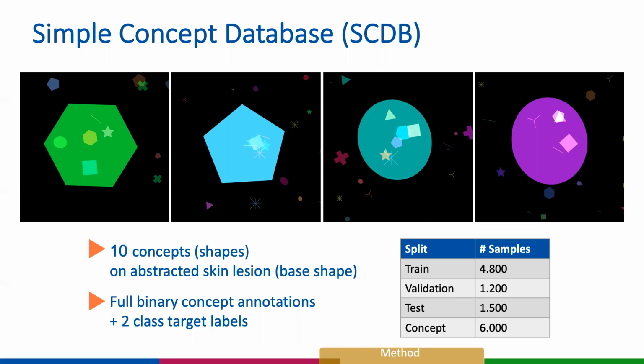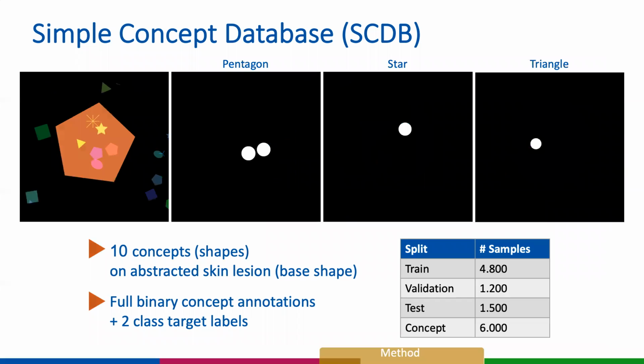Each image is annotated with target labels and additional binary labels for every concept type. In addition to that, we provide segmentation maps for each individual concept per image. Using this synthetic dataset, we developed a method to localize concepts in input images of DNNs. As I mentioned, the method is based on the concept-based explanation method TCAF, as well as on attribution methods for DNN explanation.